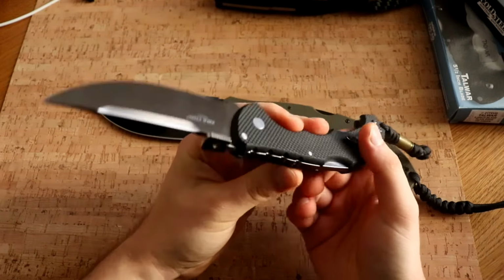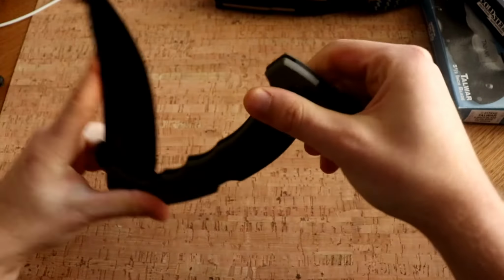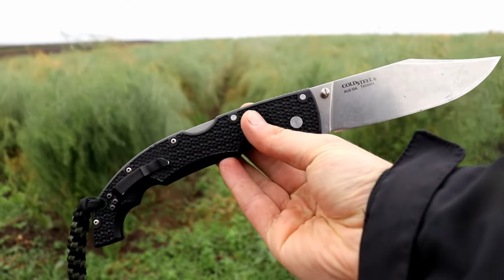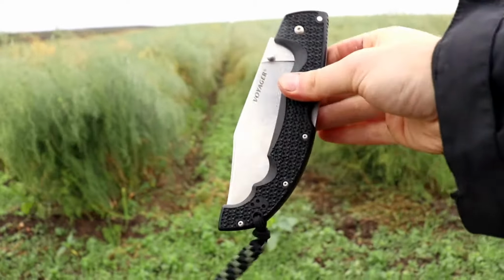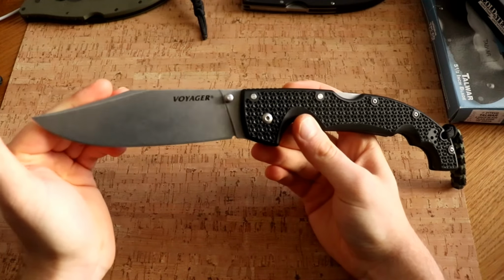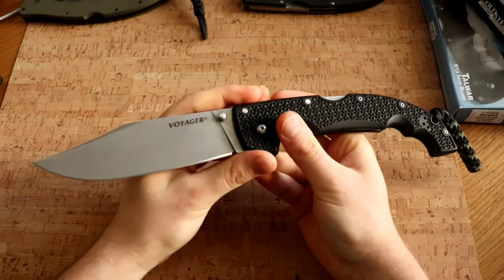I think they are just beautiful, beautiful knives. So that being said, we move up to the Voyager. The Voyager series is the one that has the only thumb studs, but on the Voyager series you can choose between a bunch of different versions. You have a much more robust Tanto grind, then you have this very nice and slicey clip point here with the thin tip and a really good cutting geometry.